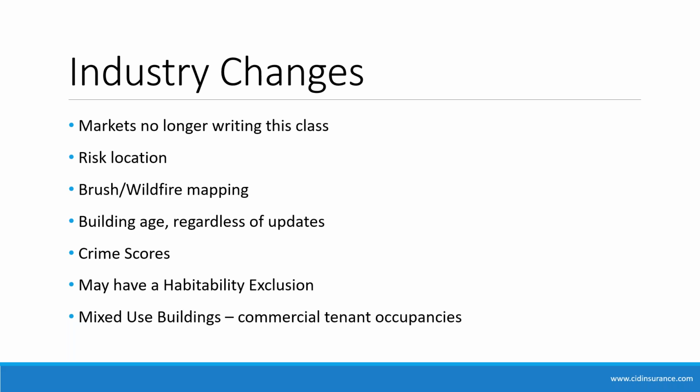You won't generally see that on your admitted side of things because they still are offering a much broader coverage than your E&S carriers, but that is something to be looked out for, especially when you get these non-renewals and you're having to remarket your risk. It may be going to a non-admitted market, so make sure to let your insured know that the habitability exclusion would apply if it's on that policy.